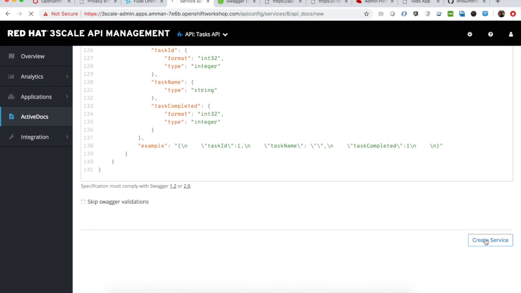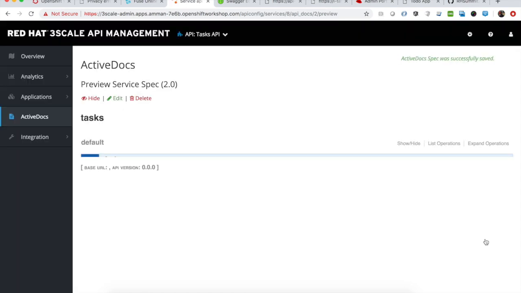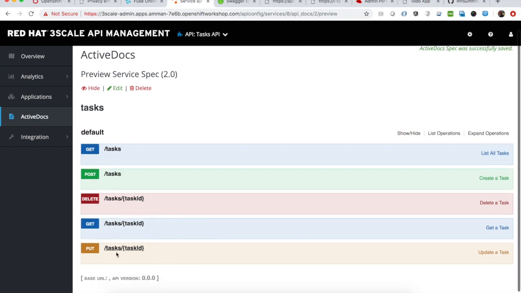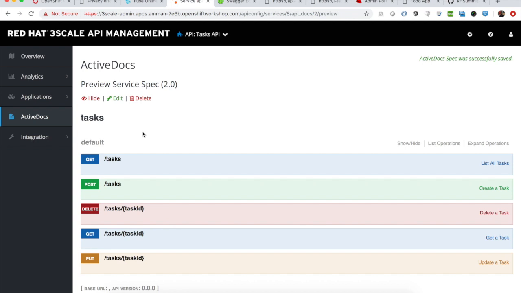So create the service. And now we have the active docs for this API already created, which is a list of tasks. Okay. Create a new task using post, delete existing task, get task by ID, or update task. So this is the scope of this demo.